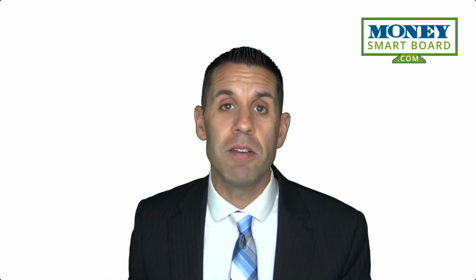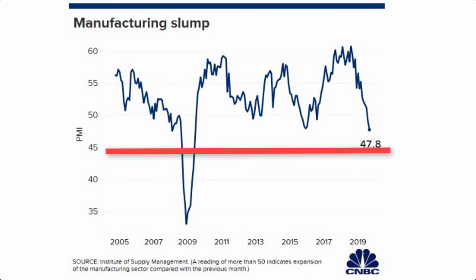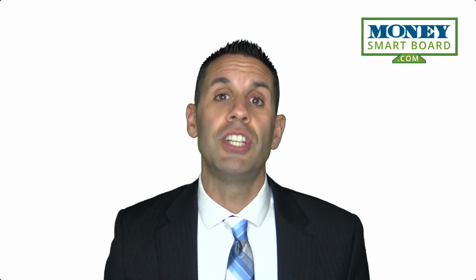However, it also says to me from this chart that if we get multiple bad months below 50, that in the past has signaled a negative outcome for the stock market and potentially a recession in the making. The other thing I would take away from this chart is look at when the indicator gets below 45. It seems like once you hit this really much lower threshold, it's one of those watch out below, because there's very few times where it hits that level and the stock market is able to shake that off.